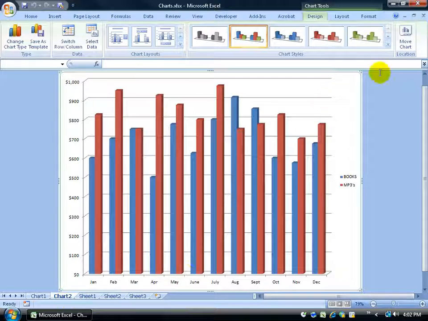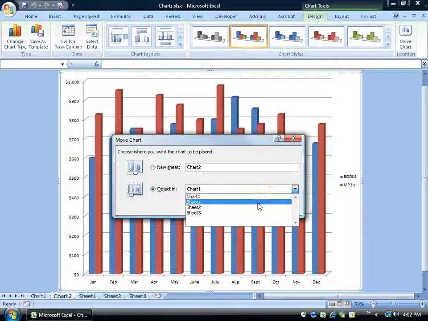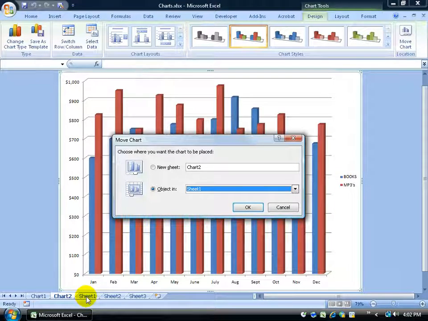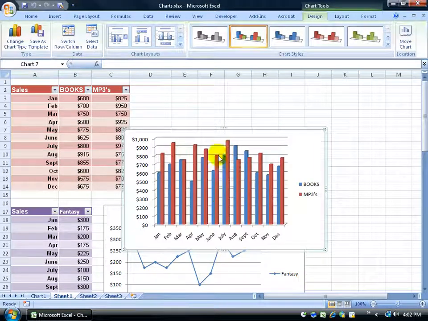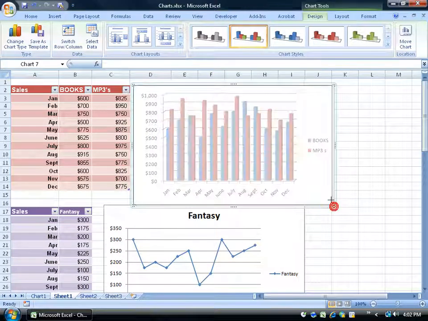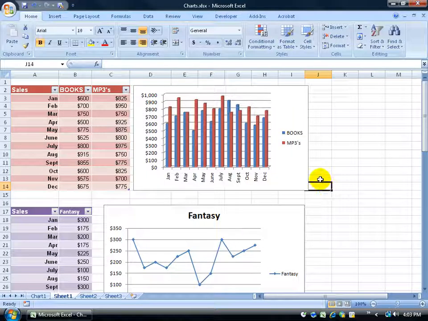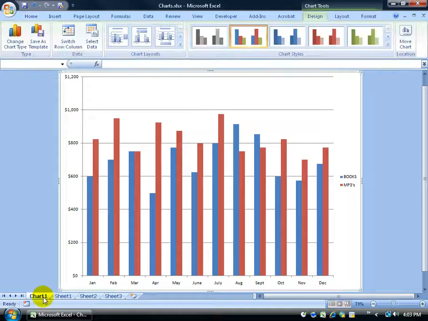So I'll come up here and click on Move Chart. We want it as an object, not in Chart 1, but as an object back in Sheet 1 with all my other charts here, and click OK, and it puts it back. All I have to do is move it up a little bit and shrink the chart back a little bit so it fits right next to its table. So I have my embedded object charts here, and then of course in the previous training video I hit the F11 key and it created this chart all by itself in its own worksheet.